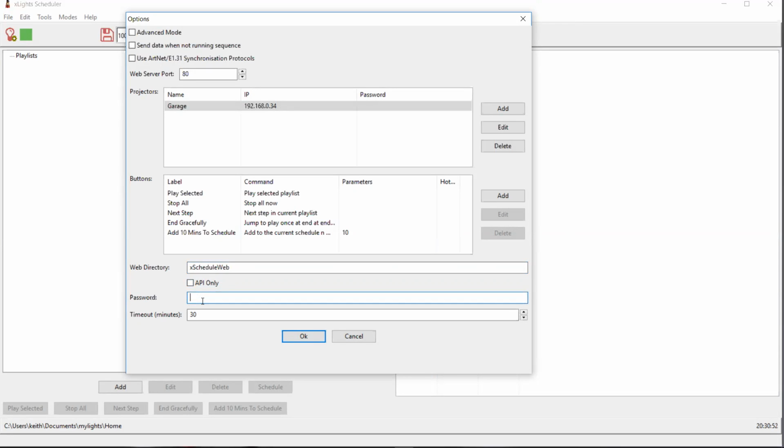You can also optionally set a password. And what the password does is when you go to the website, it will actually require you, and there's a protocol that's involved, to set a password. And then it will basically enable the website on the machine that's entered that password. Again, the password's not a super secure password, but it does allow you to have people potentially accessing your network and prevent them from just casually getting in and changing your show.